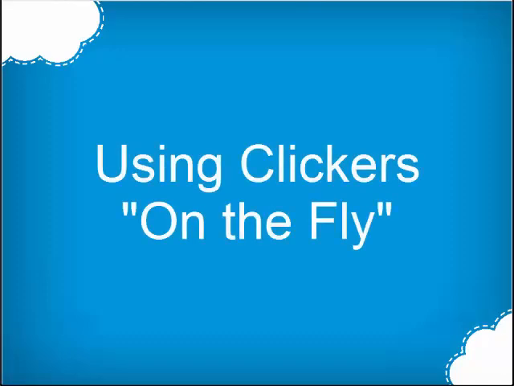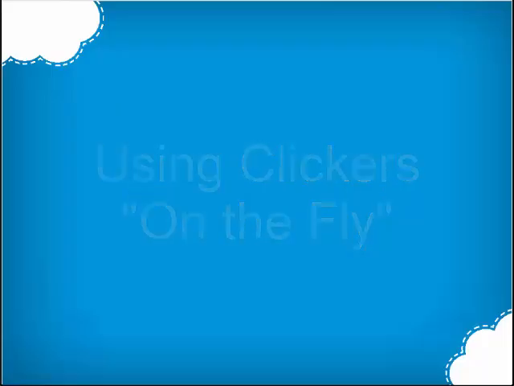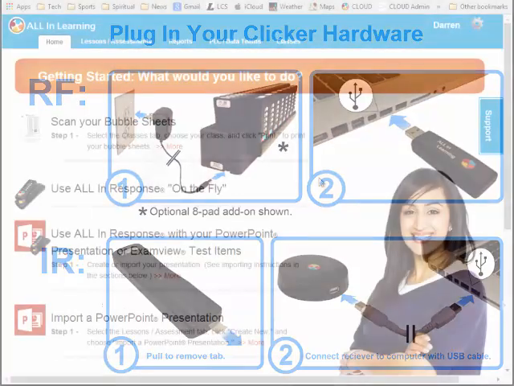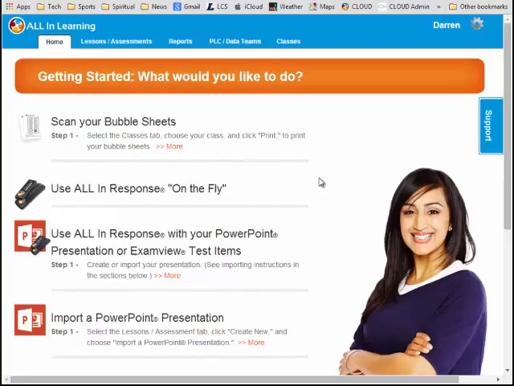We're going to go through some daily uses of All-in Response on the fly. I've got clickers in my classroom. The clickers are hooked up, and I've got a class roster, so I'm ready to use the clickers on a day in and day out basis with zero prep. A lot of clicker systems require you to do a lot of work before you can use them. We take the approach that you can use them right out of the box on day one.